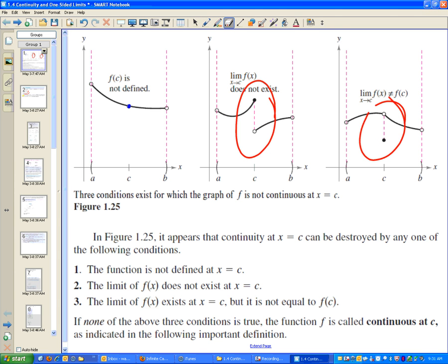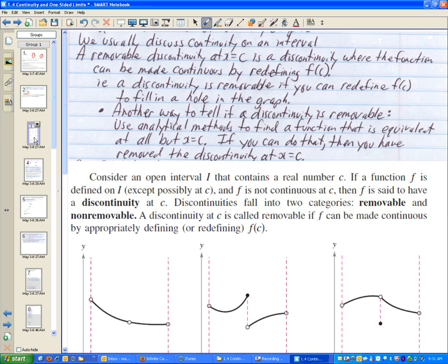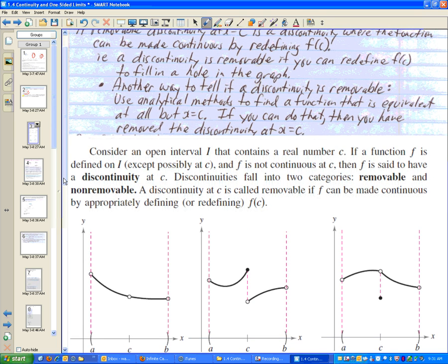But if I can erase the point down here, and maybe I can, with a piecewise defined function, I can change one of the pieces and move it up there, then I can make it continuous. So we're uncertain about that. Okay? Now, let's see if we can find a way.